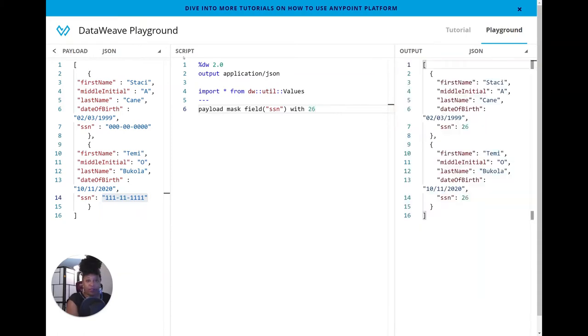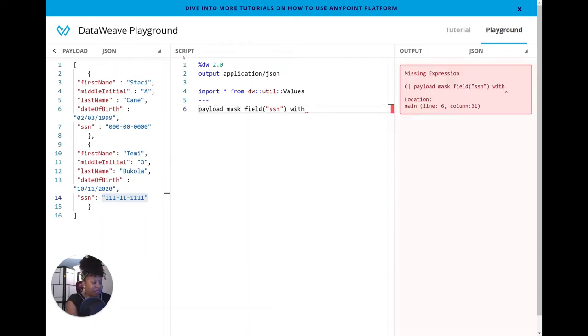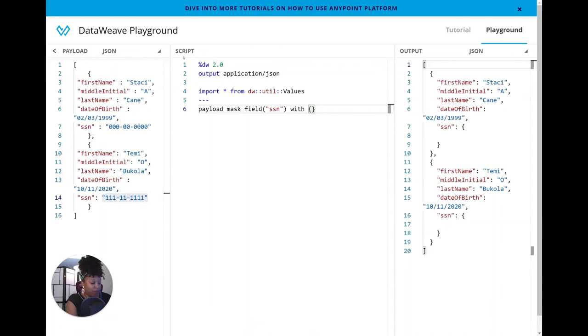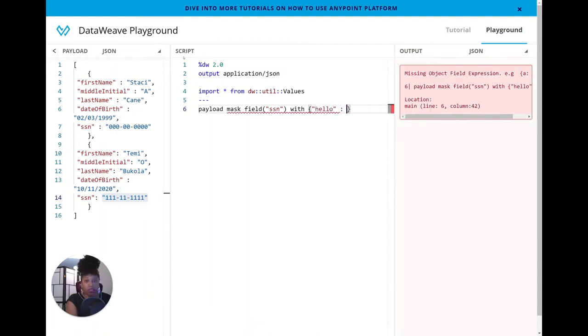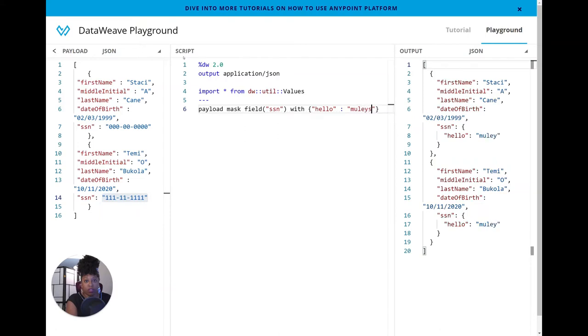Okay. What about an object? Well, it looks like an object will probably work. Let's see. All right, so yeah, pretty much any valid data type I'm able to mask with.